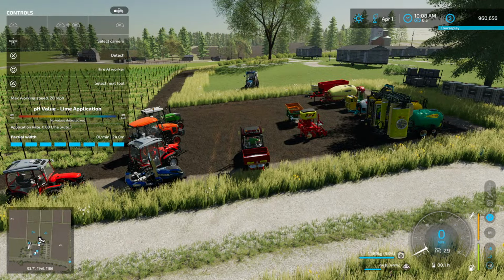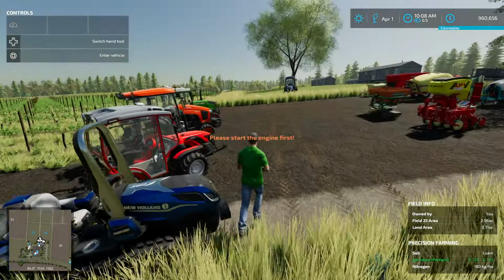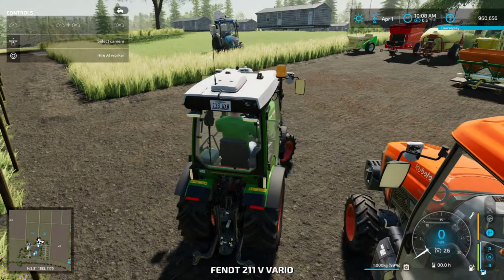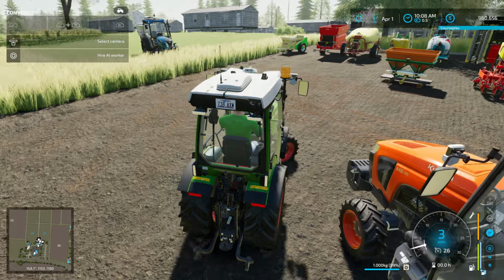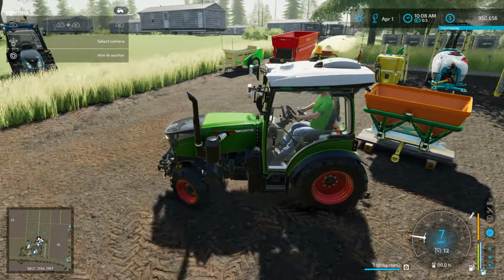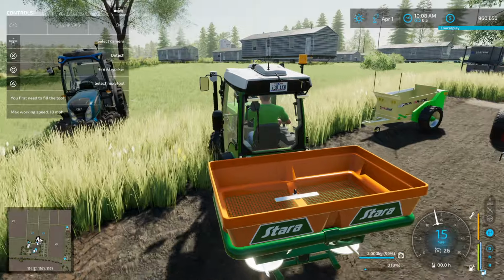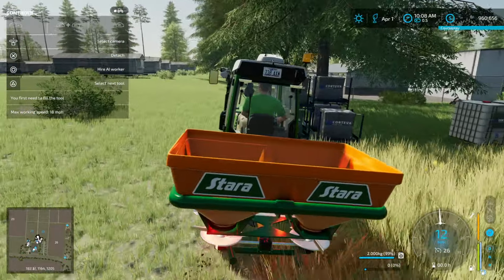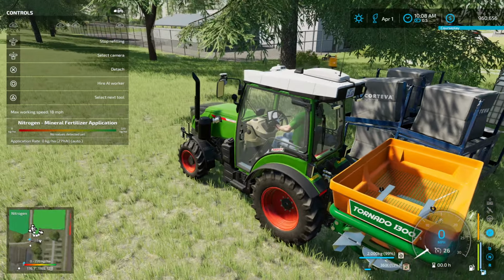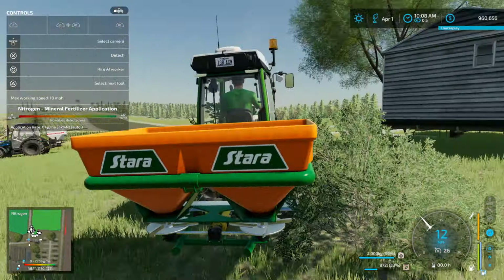Alright, let's jump to our next one. Let's see if our Star works good. Jump in our small Fent. On these you probably could use a weight too as well. It'll probably help a lot. This one will hold lime and fertilizer. We're going to put some fertilizer in it. Same thing, as long as you got your menu on, you should be able to tell. Filling up. There we go.